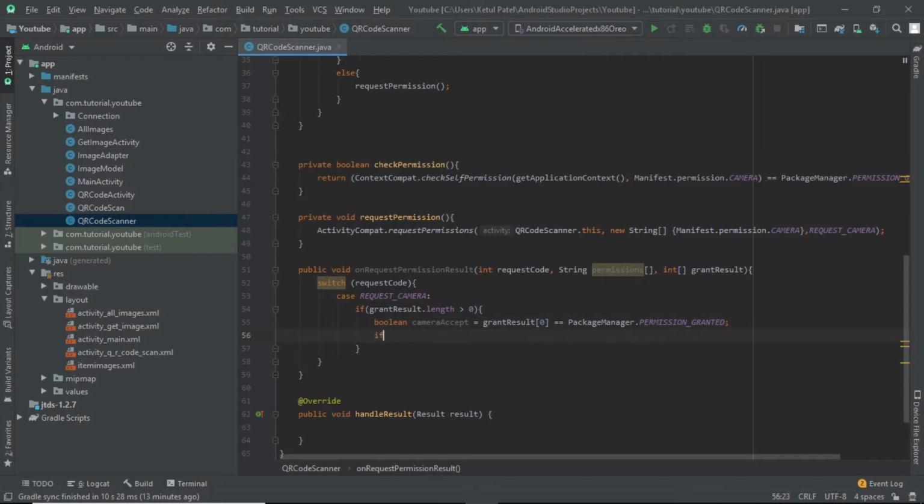So if cameraAccept, so if the permission is granted, that means the boolean value is true.